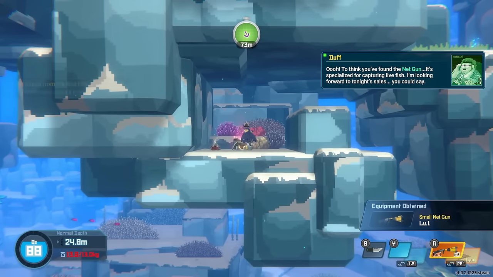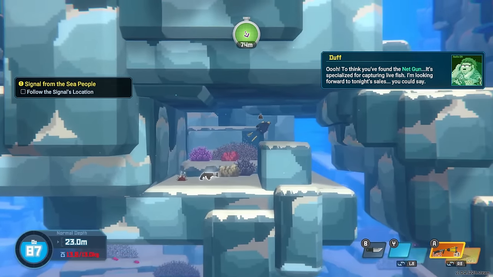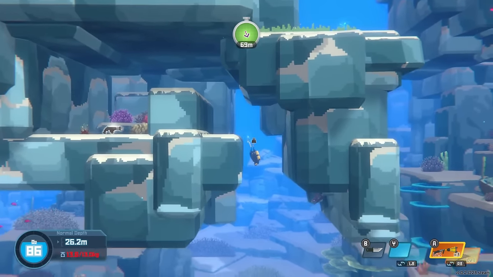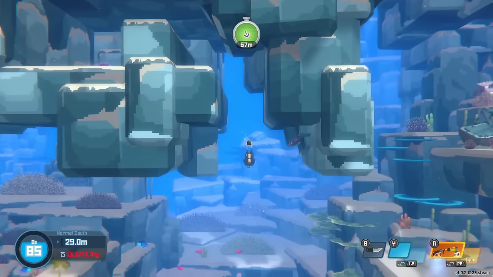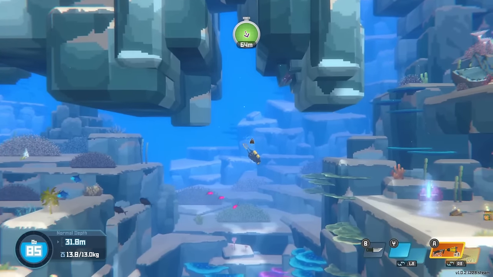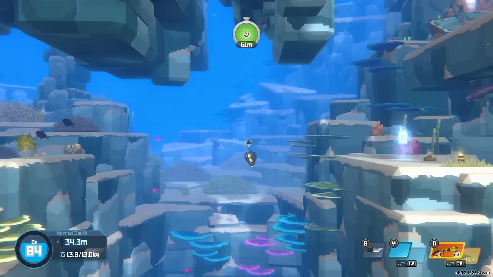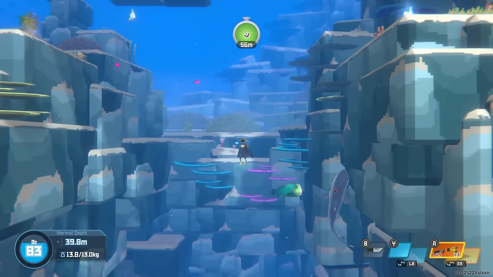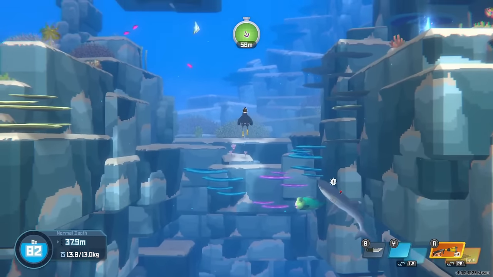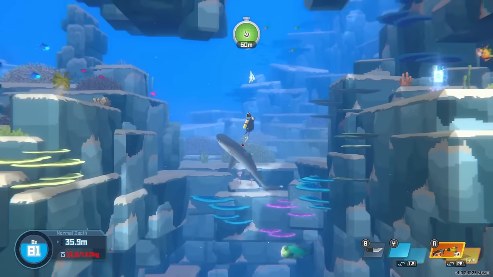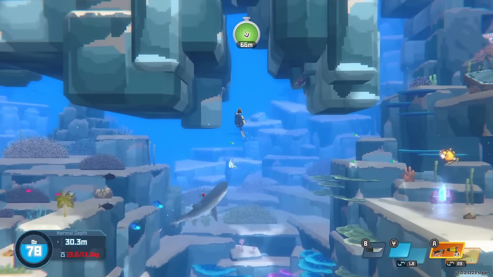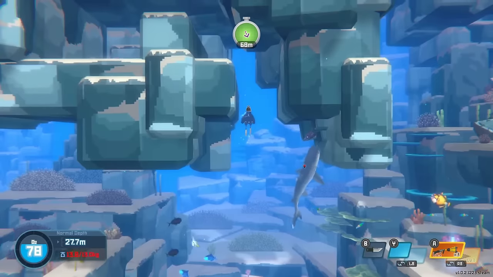What the hell? Net gun. Whoa. Ooh, it's a net gun. Whoa. That's crazy. Wait, do you think that works on, like, the big boys? Well, there's an escape pod right there. I might as well just go a little bit deeper and find out. The Napoleon fish. Oh, no. Whoa! Nice dodge! Roost it! Roost it again! Oh, he bonked.